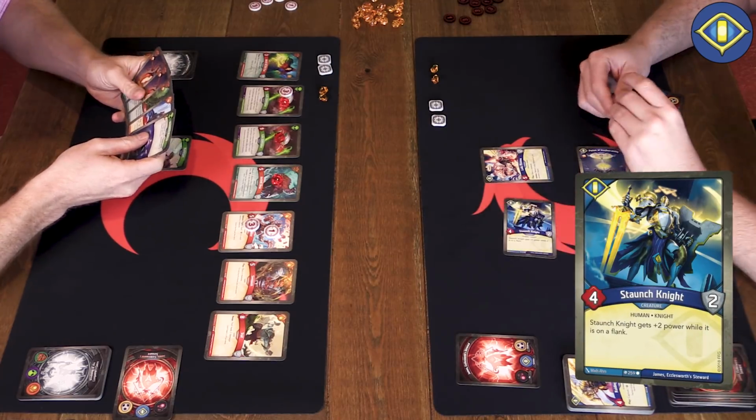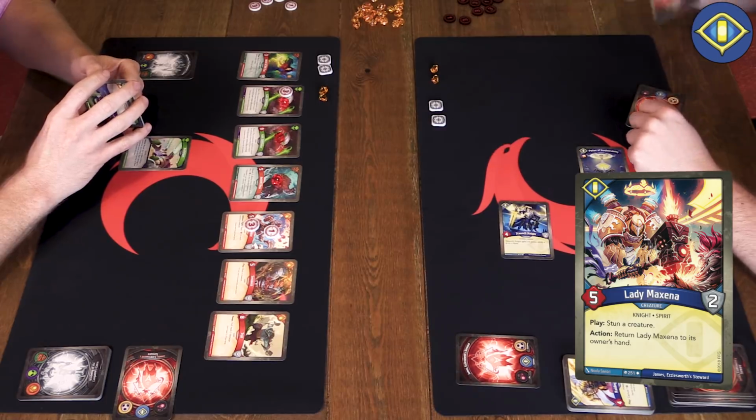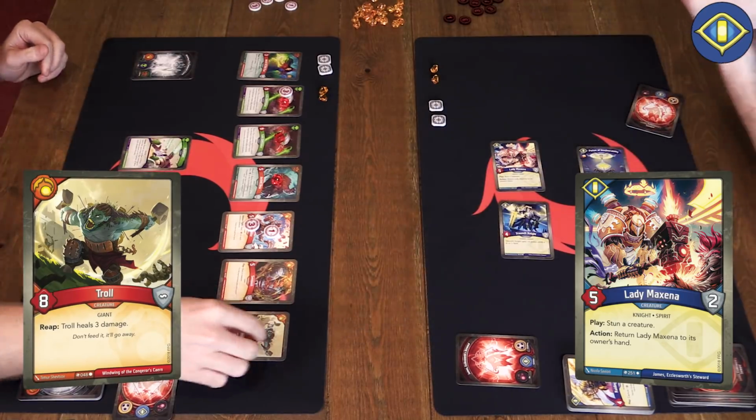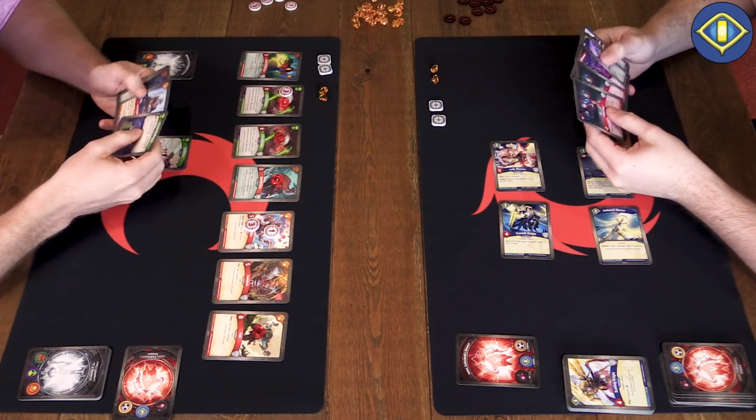What does Omni mean? Omni is an action that you can take even when you don't declare that house. Perfect. So if I play cards from another house, I can still use that artifact, which is good. My Staunch Knight will reap to get rid of his stun. With Lady Maxina, actually, I will use her action to return it to my hand. And then I will play her, and I will stun the troll. So that's how she works, so that he can't just come and wreck my day. All right, and that'll be the end of my turn.